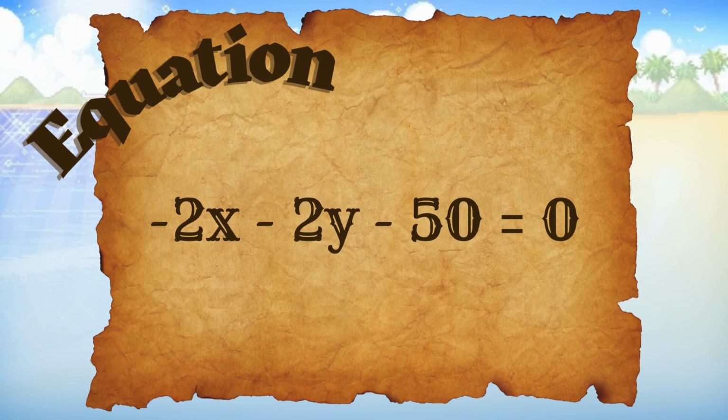With your equation set, we can proceed to solve or cancel like terms, which are those with the same variable and degree, by distributing the negative sign to each term within the parentheses. Consequently, x squared and y squared terms will cancel out, resulting in negative 2x minus 2y minus 50 is equal to 0.